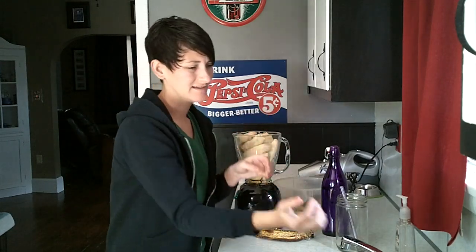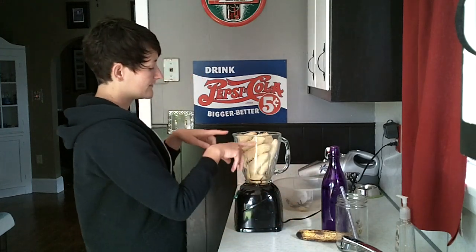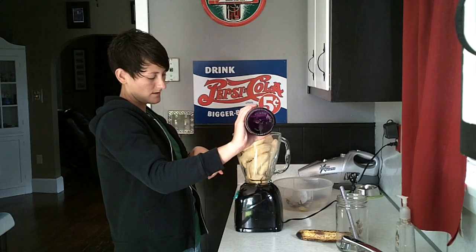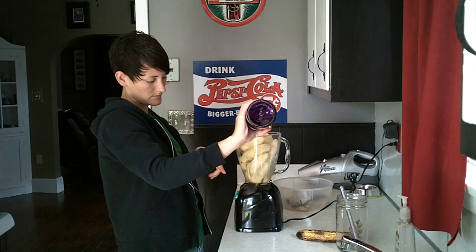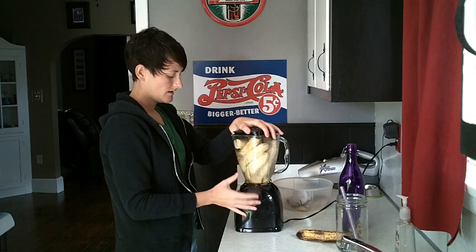Right now, I just have a, I don't want to say generic, it's an Oster blender. I don't have a Vitamix or a Blendtec. That's an upgrade that I'm looking to do in the future, but right now I don't. So I have 4 in there, and then I just have some of the frozen. And then I usually do about half of the blender of water. And then put the lid on, and start with the low.